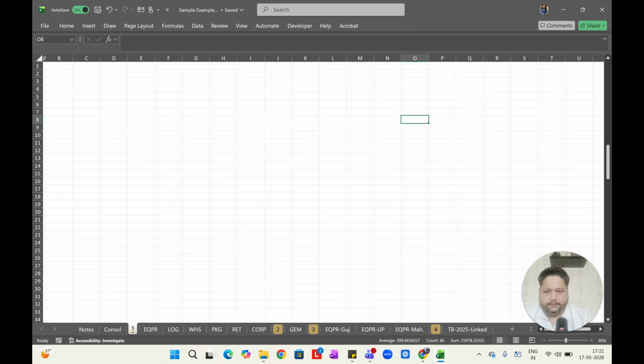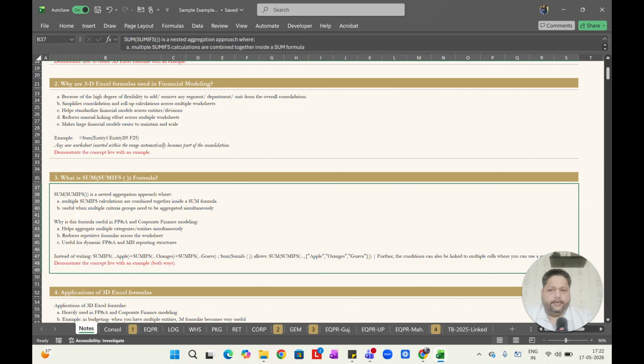It's basically a nested aggregation approach, wherein you can have multiple SUMIFS calculations and combine them inside a sum formula. Outside there will be a sum function, and inside there will be a SUMIFS function, which will have multiple different conditions. This is very helpful when there are multiple criteria groups.